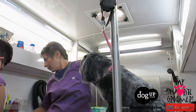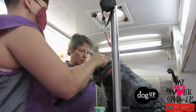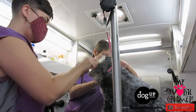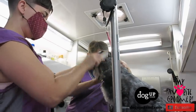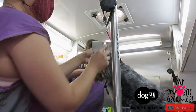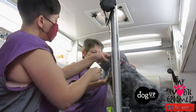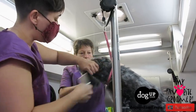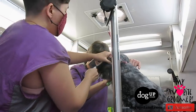Good shaper brush, but it is totally not brushing that mat out. Let me get this, see here. This one? This one. See? Smell? I don't know if that'll be available. Right there, I would text her, or I would go in and ask her, or call her and say, hey, can I do a pet slime gel treatment for $8? Yes or no, right? Okay, well, once you put it on and you do it regularly, it starts to really take care of the breath and the plaque on the teeth. May not make it go away 100%, but it will start helping because it's made with essential oils. So right there, easy sell. Most of the time, they always say yes. I don't think I've heard a no in a very long time.